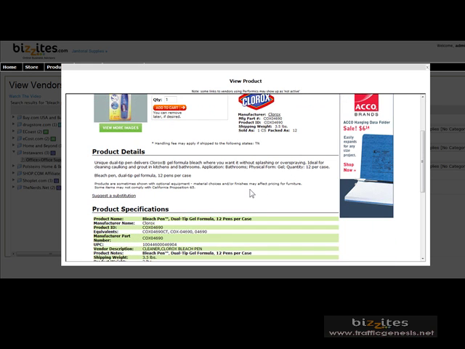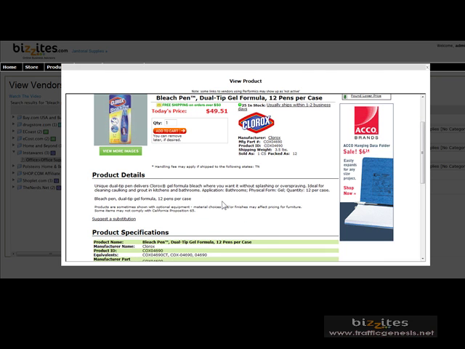But I'm not finished here, because you'll find that the descriptions that the vendors supply through their data feeds, some of them are good, some of them are really bad. And so while I'm here, I don't know how much you can say about a pen unless you're a creative copywriter.